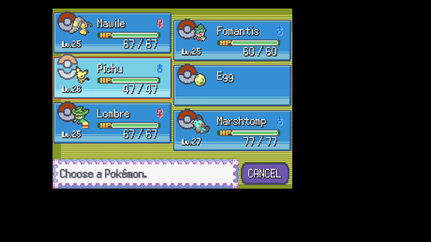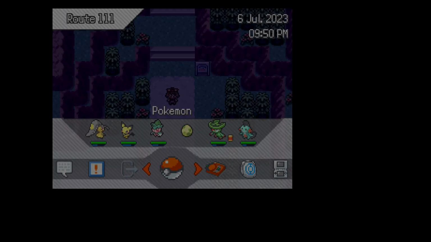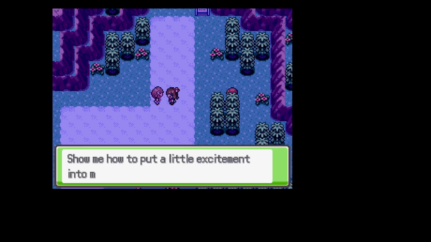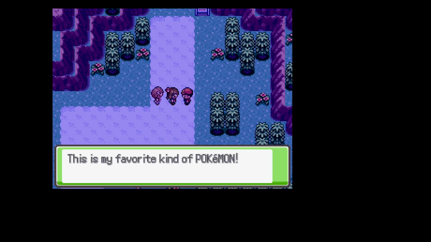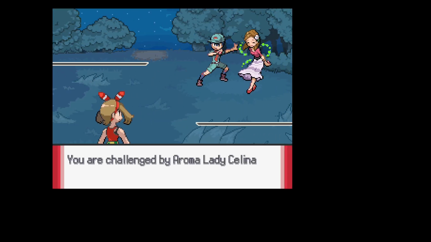25, 26, 25, 25. Do that pairing. Sure. Oh, Pikachu's would be friendship, wouldn't it? Show me how to put a little excitement into my life. I need to put the Soothe Bell on him. This is my favourite kind of Pokemon. Or is it a level? I think it's friendship, so I need to put the Soothe Bell on.